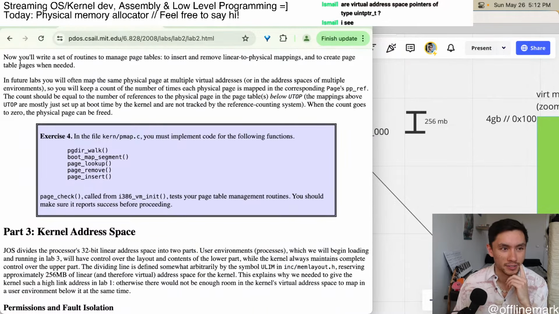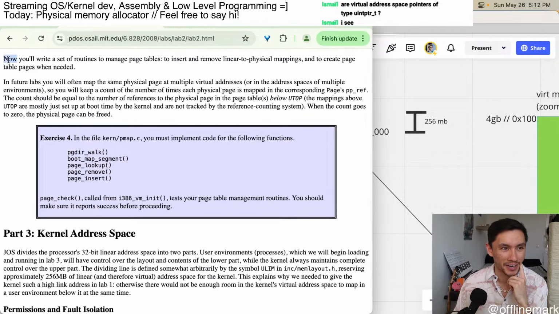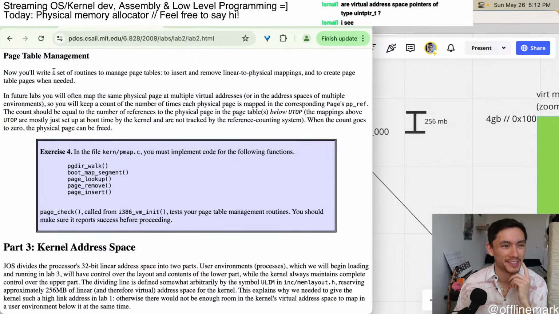Maybe it's time to stop reading and just try to write some code and see where I fail. Manage page tables, insert and remove linear to physical mappings, and create page tables when needed.